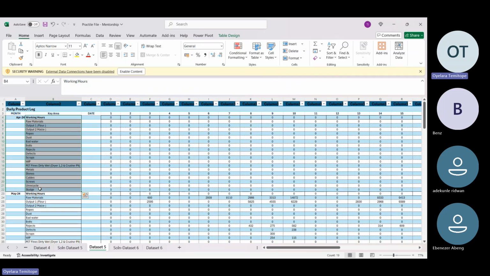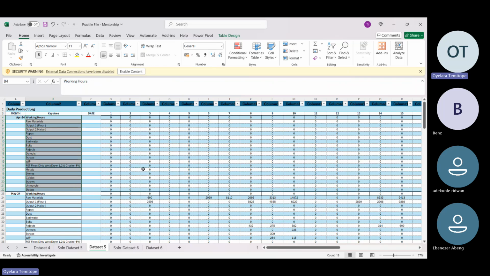And operation is not easy, right? When I was asked to analyze this data, I should say I've changed the data. It's not real data; all these values are not real. I looked at it and was like, how will I do this? If I tell the operation team that I want to get these values for each day, it's going to be a lot of work for them. They might not even comply, because they are my stakeholders. You need to make their work easier, not complicate it for them.